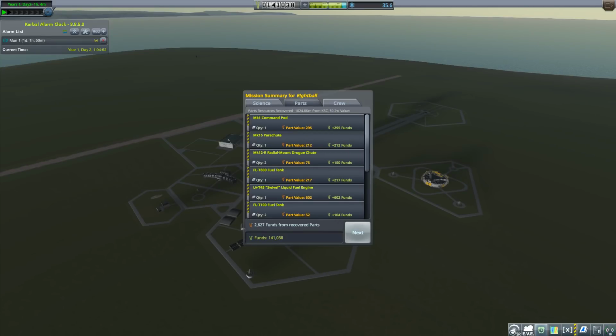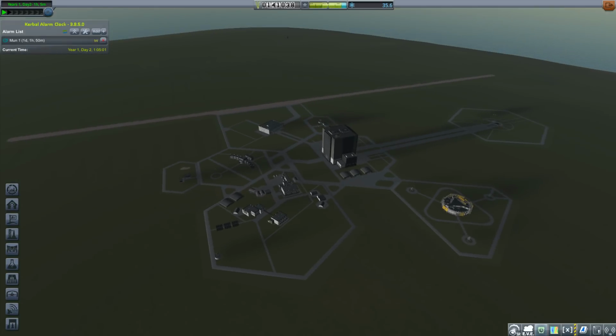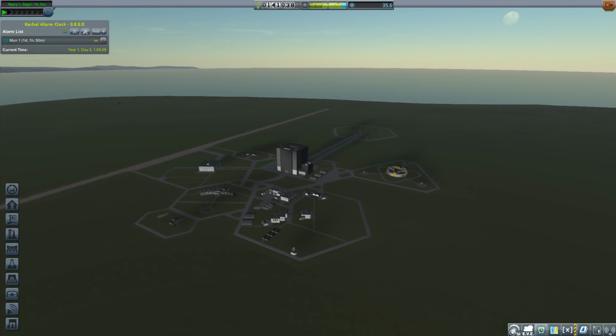Okay, science data, recovery, and we have 140,000 funds, sorry. And yeah, that's of course a lot better than the 13,000 we had. Okay, so we're going to pick that up in the next episode when we once again enter the Shadow Zone.